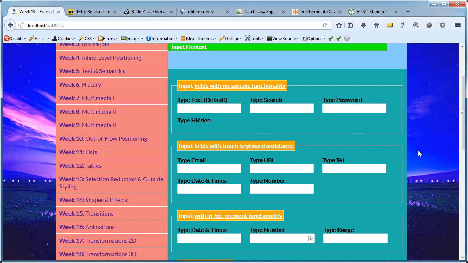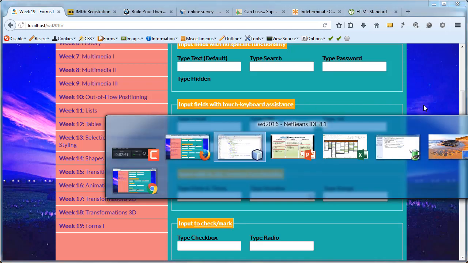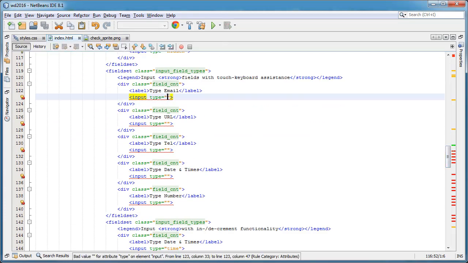And now we will be continuing with meaningful input types. In addition to the meaning that they do have, they also have a certain functionality given to them, and that is that they have touch keyboard assistance applied to them. Let's, for example, take a look at the first one, and that is type email. So whenever we want our user to enter an email address, then we would use that type, so it has meaning. And now comes that touch keyboard assistance, because not all users that visit our website have a physical keyboard attached to their device.